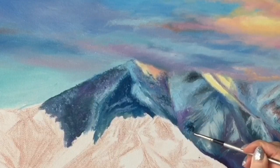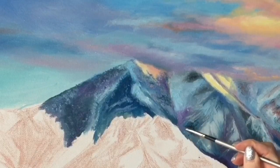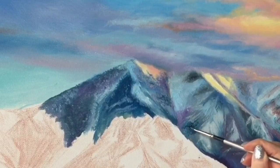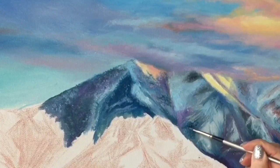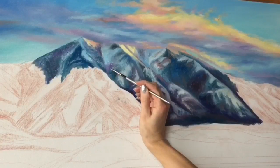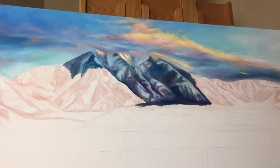So I will put it on time lapse and just watch as I use those techniques all over, and the mountain will soften and it will look so much better. And then also continue the abstract process where you finish off all the drawn areas, and it should look pretty good when you're all done.